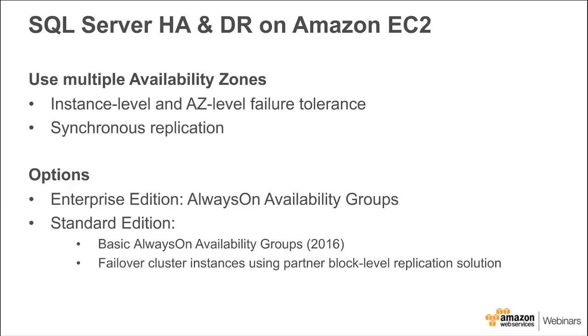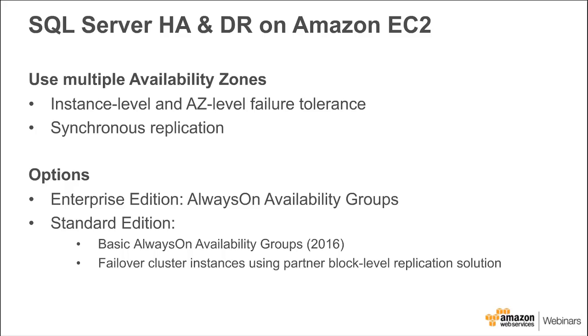In a traditional data center, most organizations would not even attempt to set up synchronous commit between data centers, simply due to the risk of high latency. But in AWS, synchronous commit across multiple availability zones isn't only practical, it's the norm. This means you can do automated failover across physical data centers, protecting you not only from instance-level outages, but data center-level outages.